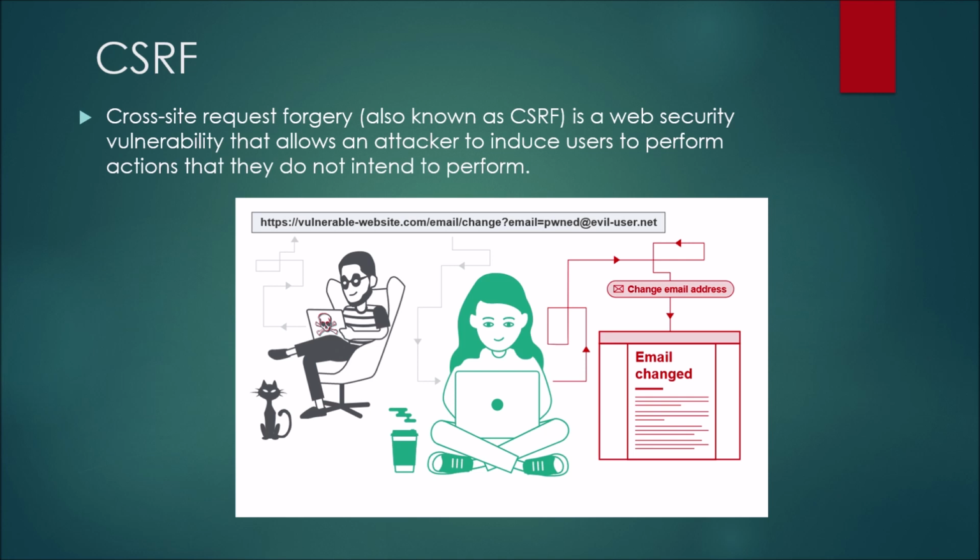was logged into Facebook and they opened another tab and visited a malicious website that included code like this in the HTML file that basically instructs Facebook to change the email that is associated with that user. So even though the user did not want to perform that action, even though they were not on that website, that action could still be performed due to CSRF.